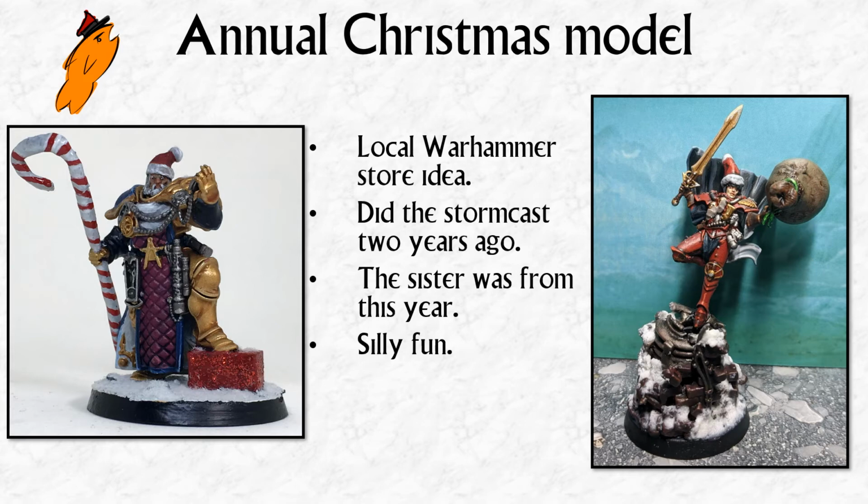So on the left there, you can see the Stormcast fellow that I did in the first year. And on the right, we've got a Ferial Stern painted up in the colours of the Order of the Bloody Rose, because they're kind of red and Christmassy, with the Santa hat and a sack of presents coming down somebody's chimney. You'd better hope you've been on the nice list. They're going to get a present. If not, they're going to get the sword.